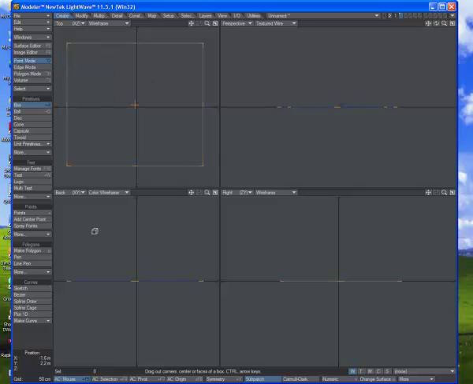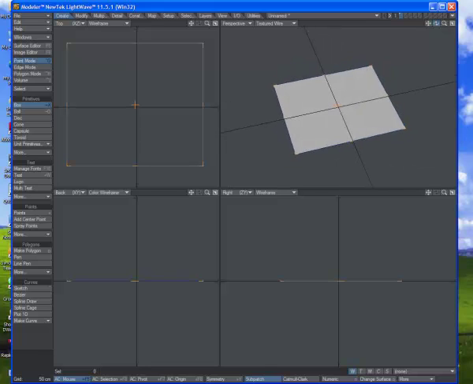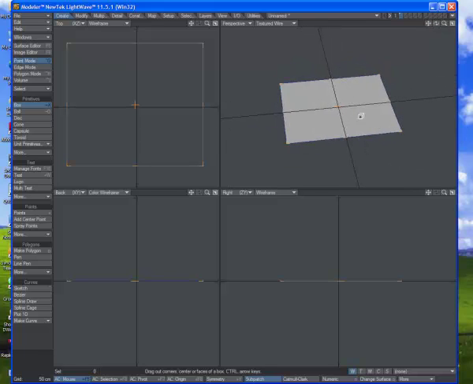Now, usually we don't want land to just be a flat box. That doesn't really look realistic, and we probably want some little hills and valleys and some differentiation on that, as well as roundness. We don't look across the landscape and see sharp edges. It's not what nature is. So we want to divide this up.